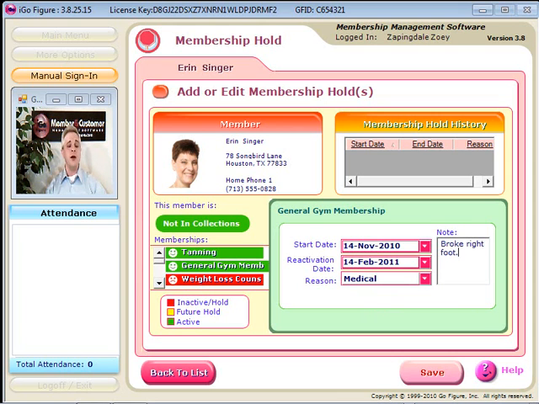Anything that I type here is going to be persisted as part of the membership hold history. The next time she goes on hold, I will be able to see that on these dates she was on a medical hold and the reason and the notes that I entered here. During the time that a member is on hold, they do not have access privilege to your facility, meaning if they attempt to scan in, the screen will turn red. If they're using the electronic door access system, it won't let them in the door, but at the same time, they are not being billed.